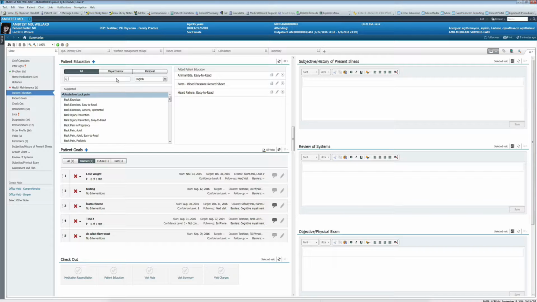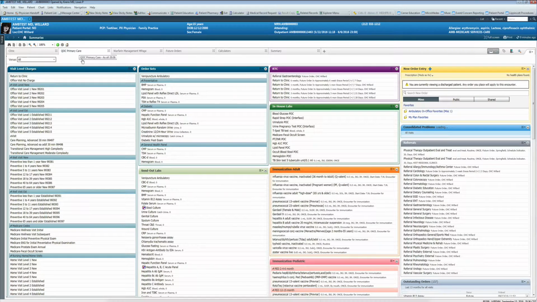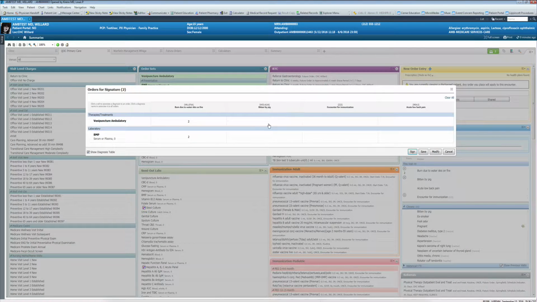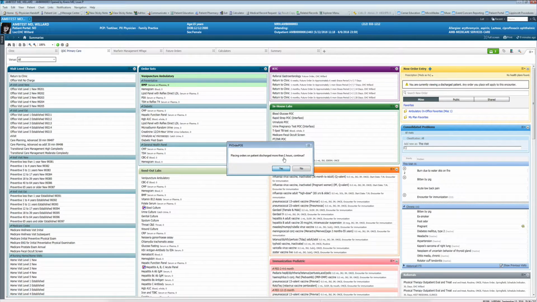I believe that, let me do CPOE. Most providers, I think, are going to be pretty comfortable with CPOE, but just in case, as we mentioned, most providers are going to go to the quick orders page. They're going to suggest or select the orders that they need, come to their little checkout box here, and associate diagnoses. If they need to modify, they can click modify. Otherwise, they're just going to sign. They will not get that box because, again, they're going to be on a real patient. And now behind the scenes, things are processing and they will get credit.